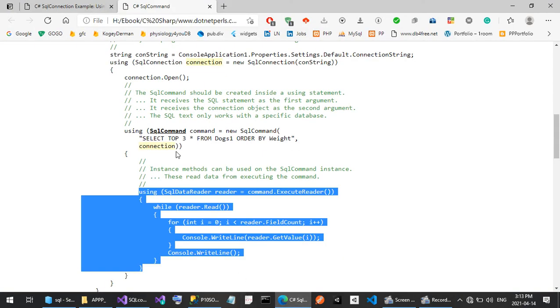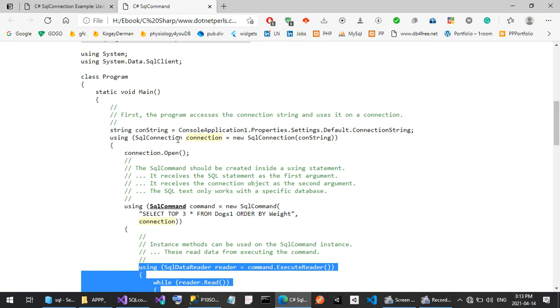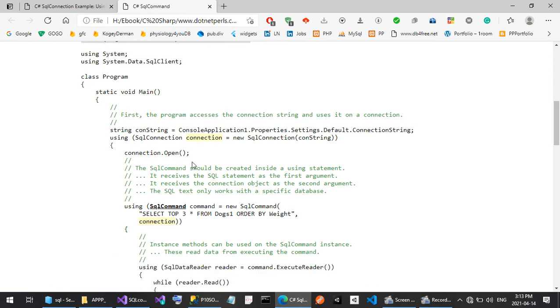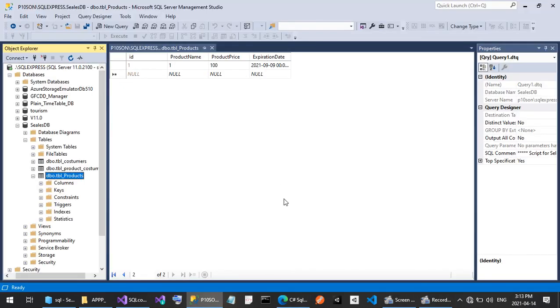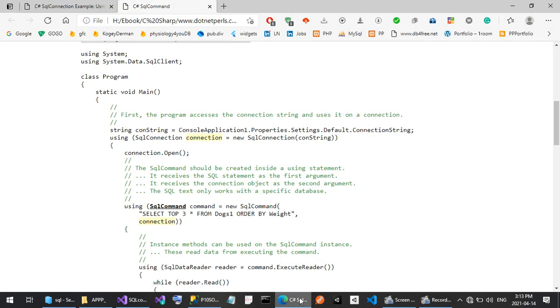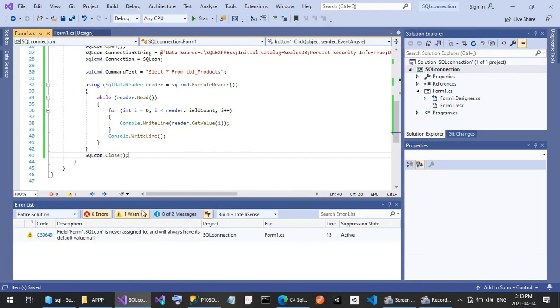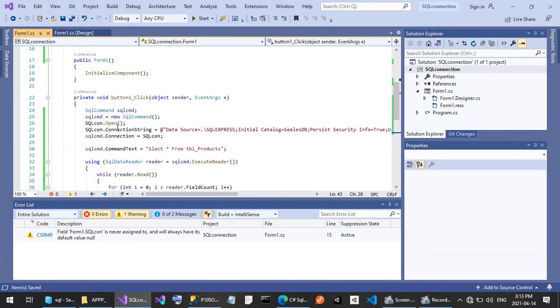As you can see here, connection.open uses the connection.open. I forgot to use a new SqlConnection, by the way.